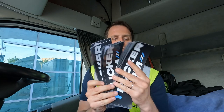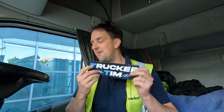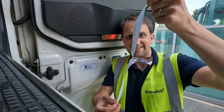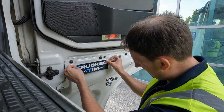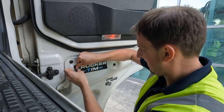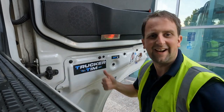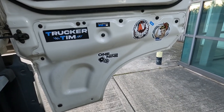Oh, I'll tell you what we'll do - look what I've got in the cab: Trucker Tim stickers! I've got a few here, I'm gonna keep them in the cab in case someone spots me - I can give them a sticker. But if you want to buy one, they'll be on my merch store. What we'll do is stick one on my door now - I think it'll look good about there. There we go - Trucker Timmed up! If there are any companies watching this or people with their own stickers, send me some across and I'll wax them on the door.